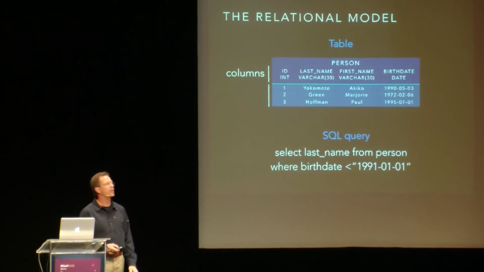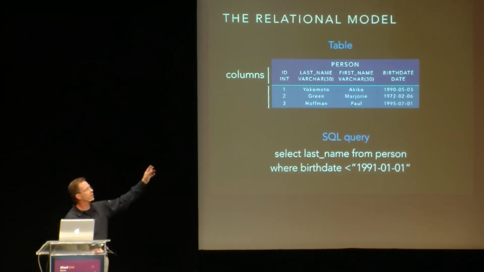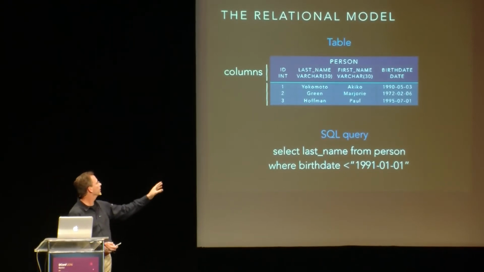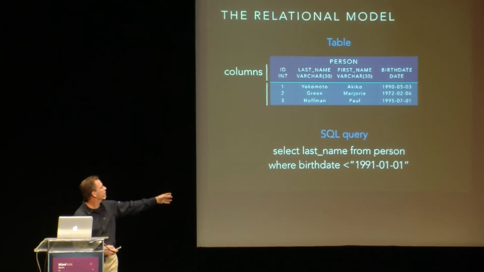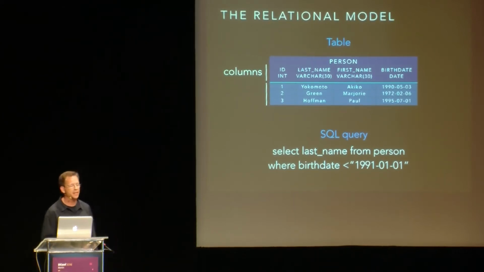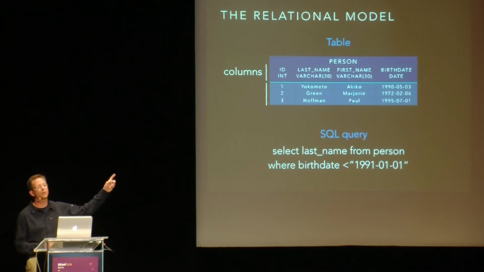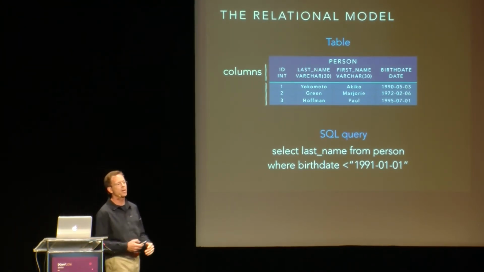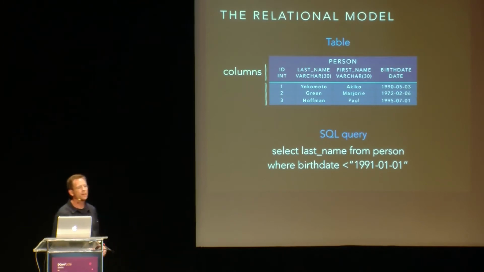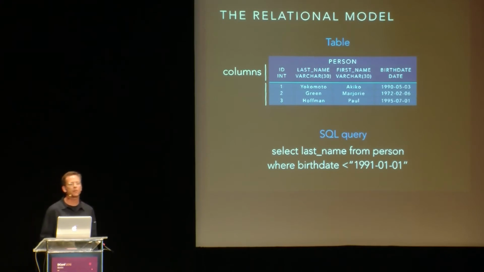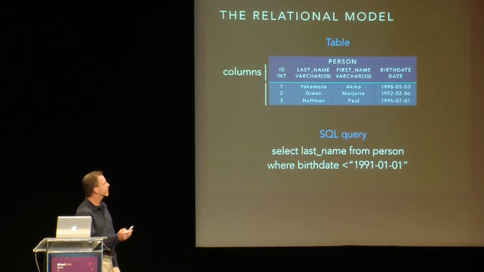The thing you need to know about databases is that the primary data structure is a table. It has columns, rows, a title, and what you do with it is you write SQL queries in your application to retrieve data. And this table structure is the same on the server side as it is on the client side. So when you're querying a table on the server side, the same structure that you see on the server side is exactly what you're dealing with when you get it on the client, which is convenient.